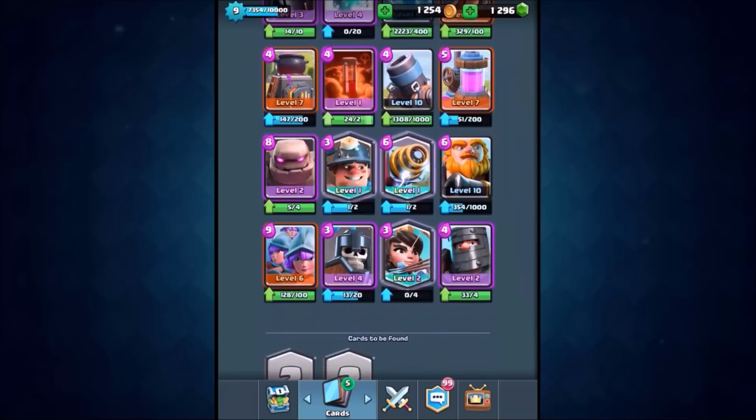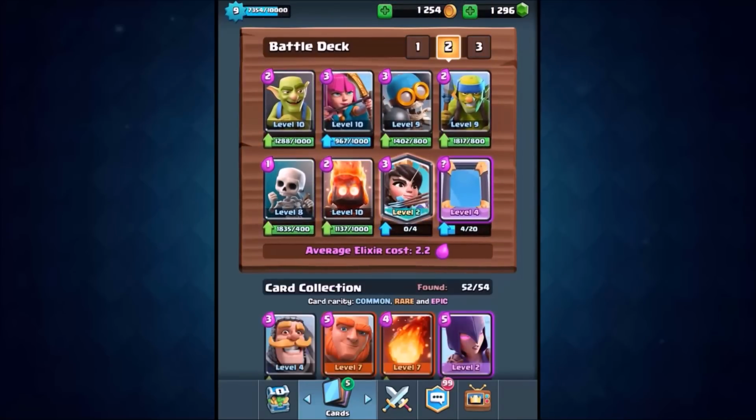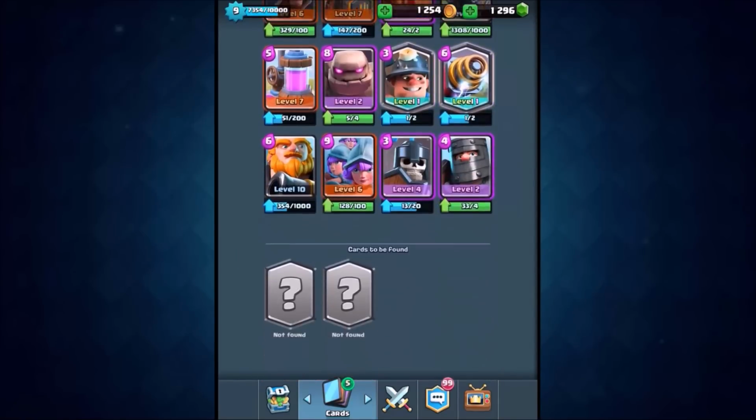And we still have a few more spaces to fill. Let's chuck in the Princess. She's going to be 3. Princess, get in the deck. There we go. So that's 2.2 Elixir.